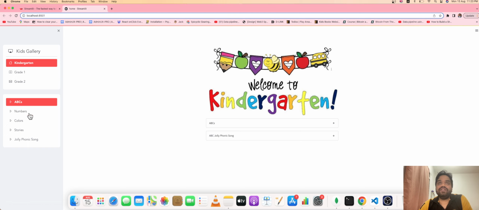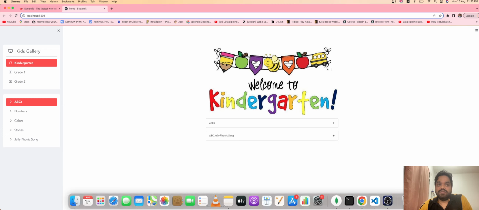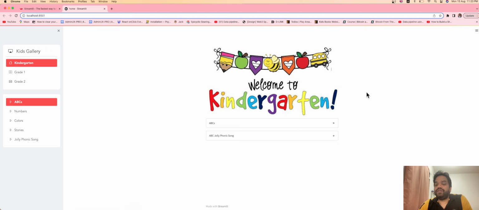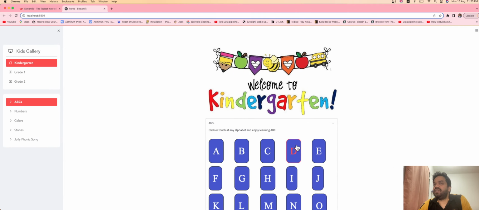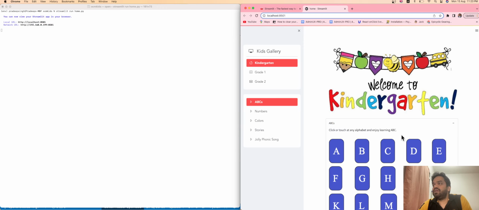We have the left navigation, we can create a header, footer, body, content, all these things using Streamlit. And beautification using CSS and HTML code. You can see Streamlit provides a lot of features, like how to design the sidebar, how to design the contents, how to define collapse menus, all these things you can design. I've created a simple program, and you can see here how this collapse works.